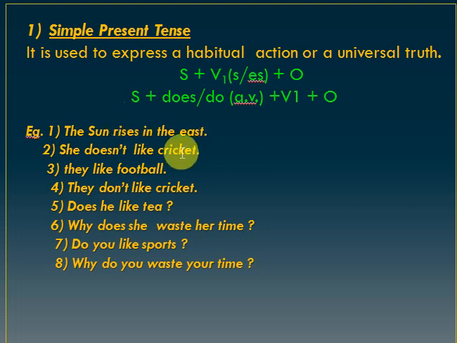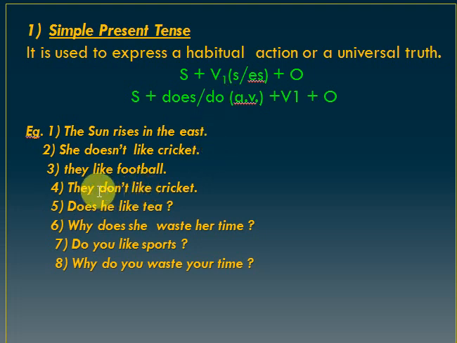If you are not able to understand that, remember one thing. See, sun is singular. In the formula, if the singular number is there, in the verb s or es will come. The sun rises. If I write the sun rise, it is wrong. The sun rises in the east. She is singular number. See the negative sentence: she doesn't like cricket. Why does not? Because she is singular. If they is there, what will happen? For example, they don't like cricket. They is plural, therefore what came?